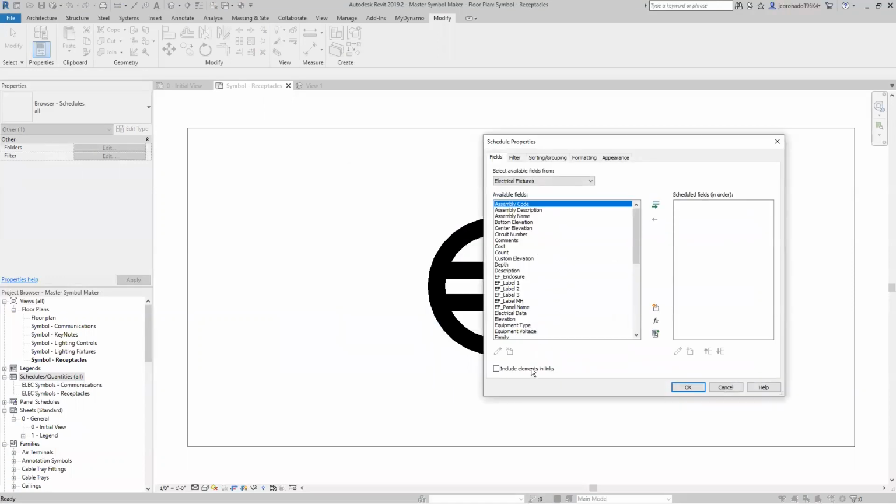Remember, you can only schedule project parameters, built-in parameters, and shared parameters. In this case, we want to schedule 2 built-in parameters. Type image and keynote.